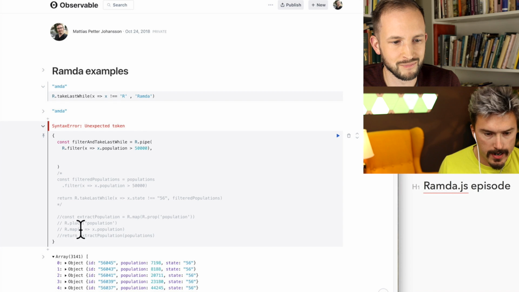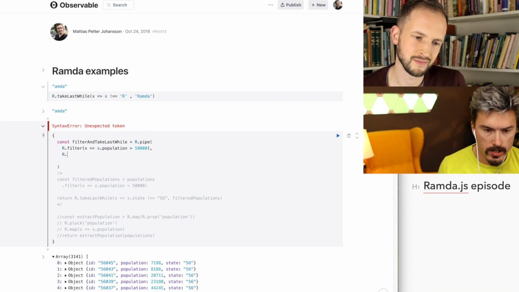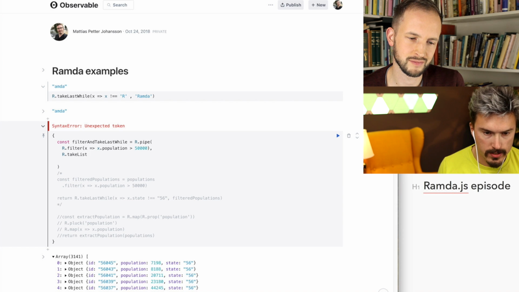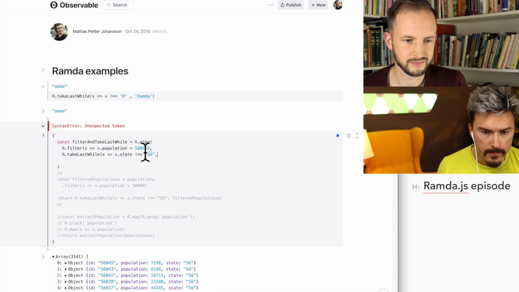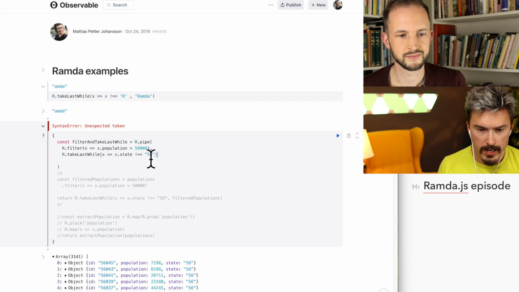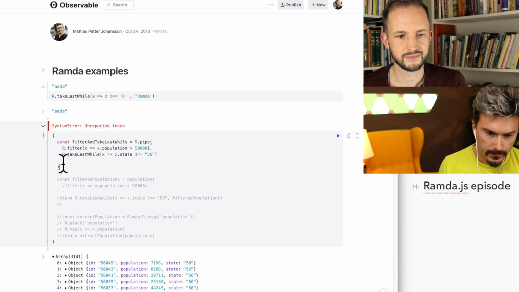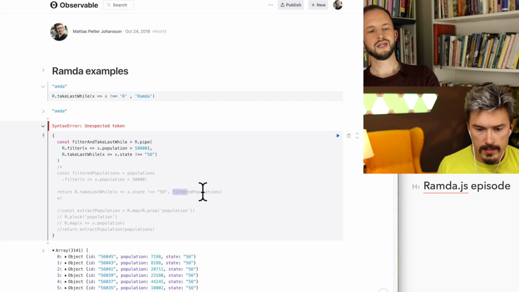And then I can do R take last while. I'm just gonna take this one here. Remember, here is where the auto currying that we talked about comes in. Oh, so you don't have to. It just figures it out.